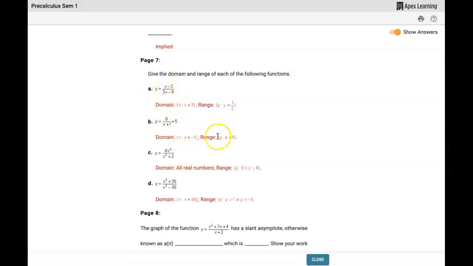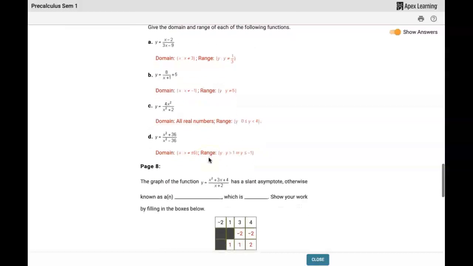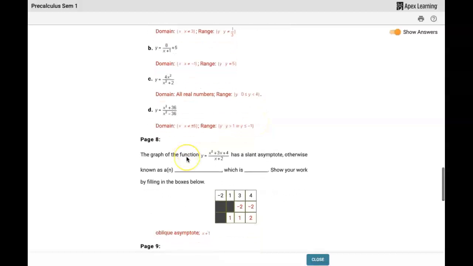All right, specifically looking at this next one here for the range. Okay, so I've got an x to the 0th power and an x to the 1st power. Okay, so normally this would be y equals x, but this is what we talked about, but it's got a plus 5 here. So y would equal 0 plus 5, right? Y equals 0 plus 5, because when you have a higher degree on the denominator, y is equal to 0. All right, looking at this one here, okay, x squared, so my domain is all real numbers, and my range goes from anything from 0 to 4. All right.